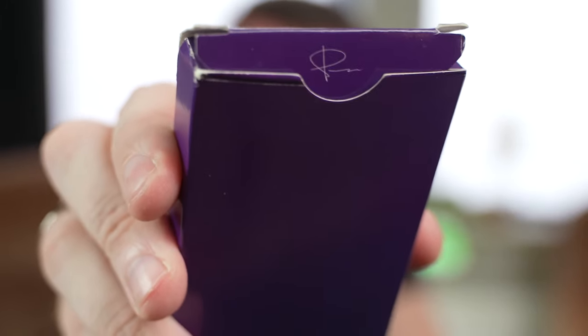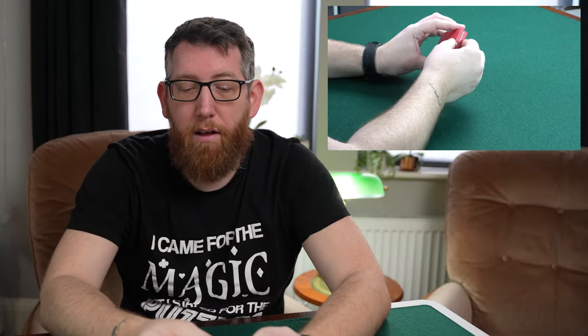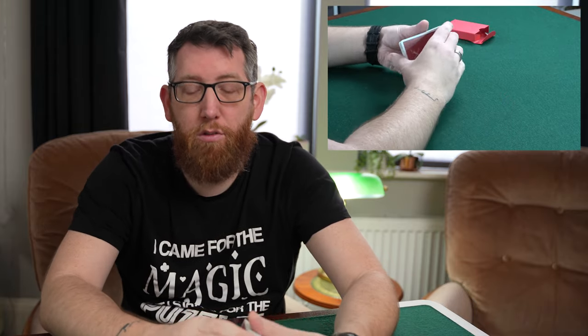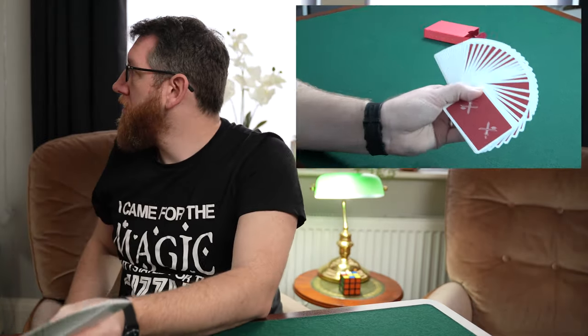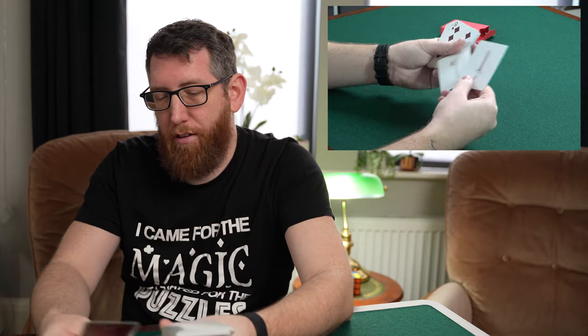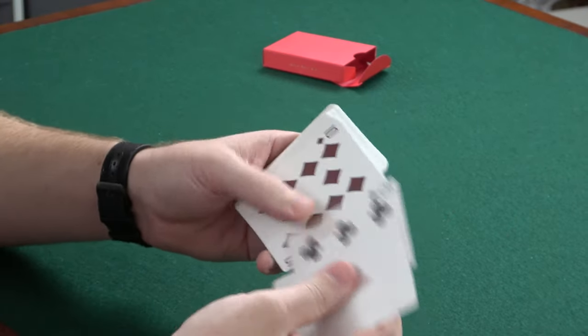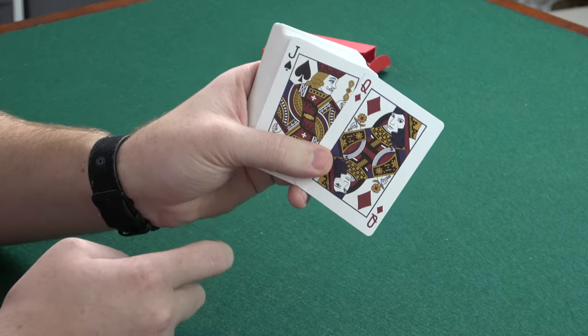This next deck is another Illusionist release — from Peter McKinnon and Daniel Madison — so it fits with the Peter McKinnon section. It's a really nice deck: red background with the Kings logo, featuring an axe and sword design, the same on both sides, with nice jokers. The colors are a slightly darker red rather than bright red, with really nice blacks and court cards. There are other colors in the Kings deck series but these red ones are my favorite.